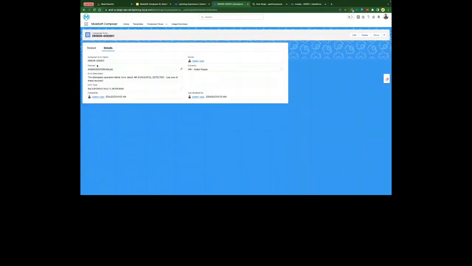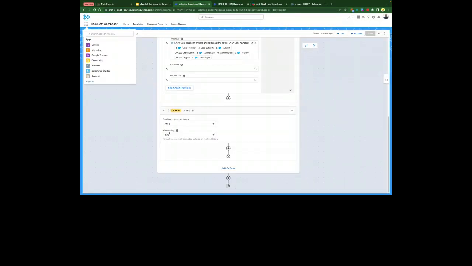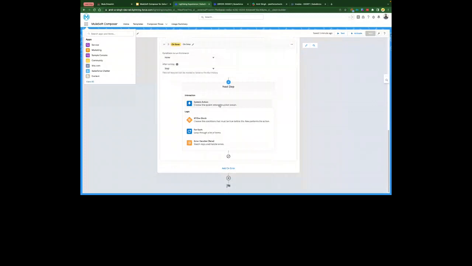This was earlier I was testing. So you would see what is the payload. We might want to store what is the payload which failed, so that we can take it for the further processing. What is the description and what is the error type? Okay, these are just the 3 fields that I have created. You can create multiple fields as per your business need. So what we will do is we'll say, okay, if there is any error, we are going to stop the flow, and then we are going to store the error into our Salesforce system.